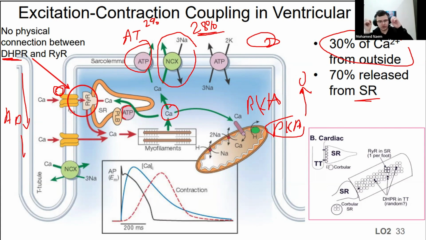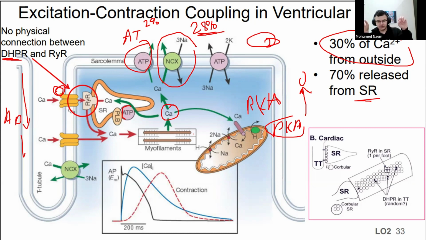So the phosphorylated version of phospholamban gets detached from the pump. Is this clear? PKA phosphorylates the phospholambans, and the pump is now free and pumping. When we don't want the pump to pump more calcium, because we don't want more calcium in the cytoplasm, the pump needs to stop working for the next contraction to happen. These phospholambans get dephosphorylated and attach back to the pump, and the pump stops working.